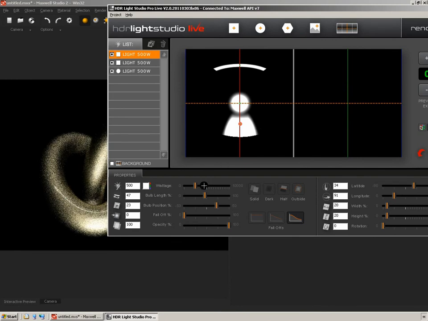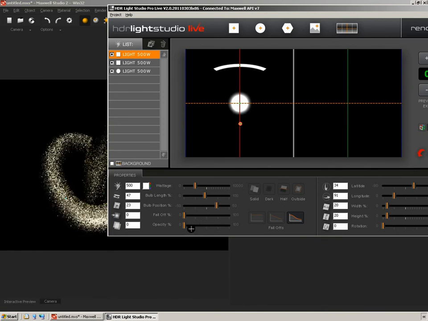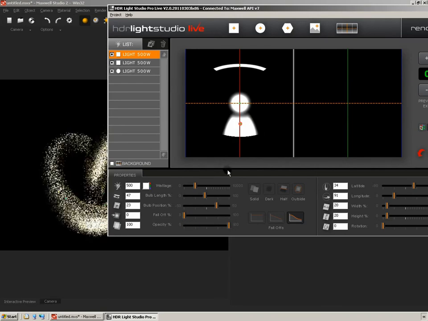Now, below this, we have opacity, and opacity is just like what it sounds. It's going to impact the opacity of that particular emitter, and the lower we have the opacity, the less we see that emitter, and of course, the less impact it's going to have on our scene in Maxwell. So generally speaking, you don't want to work with the opacity too much unless you have a particular reason to do so. The last thing that we want to look at here is the color.